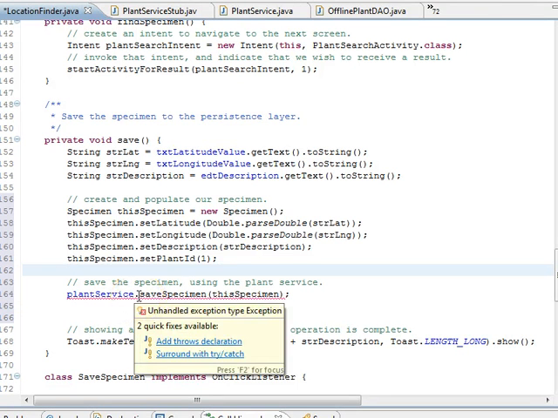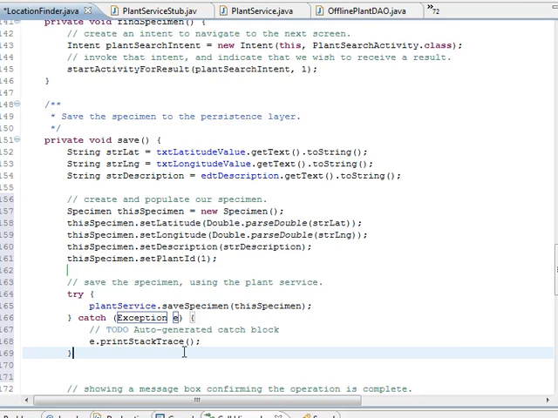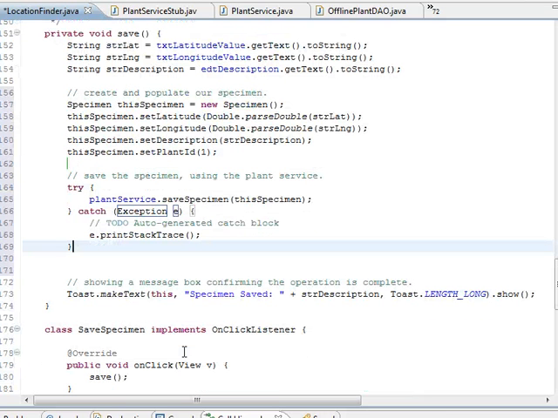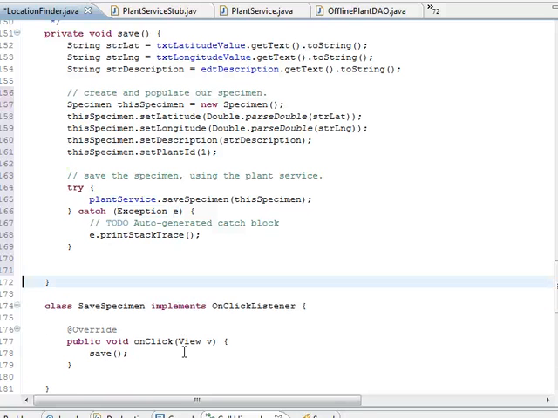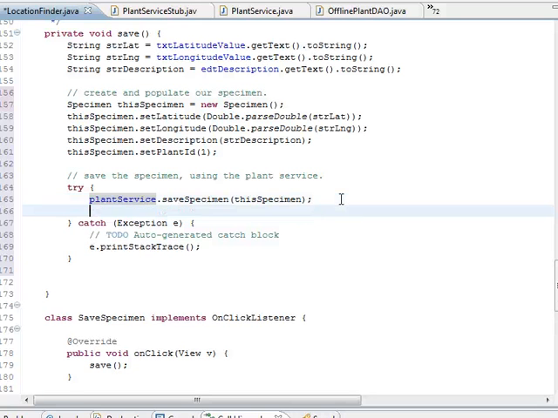I'm getting an error here. Probably it's because of the exception. So I'm going to choose surround with try catch. I am in a user interface layer, so this is an appropriate time to show a toast. Remember how exceptions work. If an exception is thrown, it will skip everything until it finds the matching catch block. So be very scientific on where you put the try and the catch. Don't just put it somewhere to satisfy a red line. Think carefully about what's in a try block and what's in a catch block.